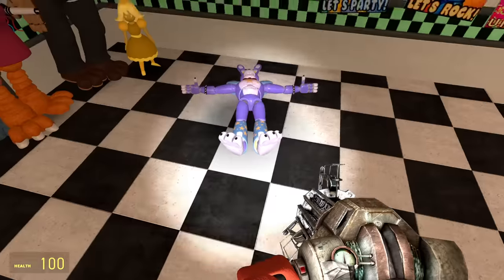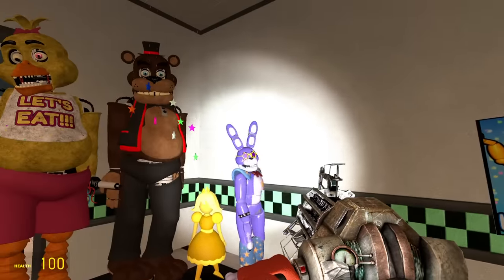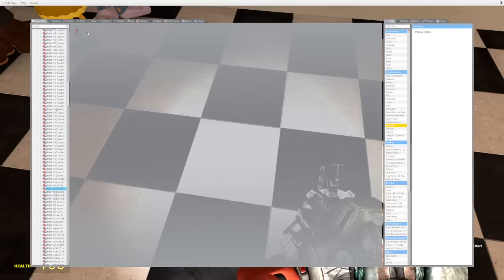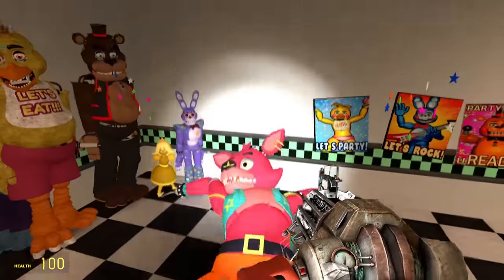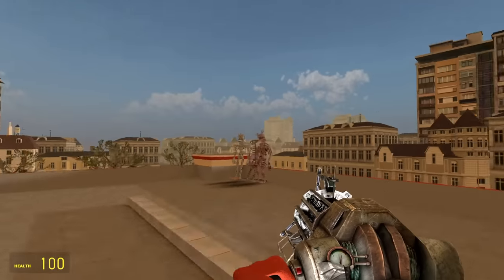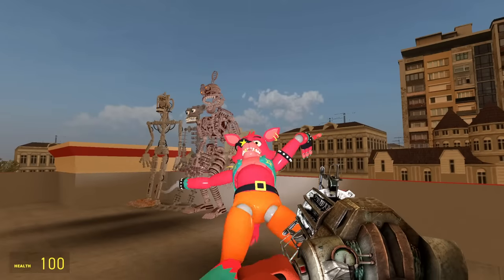But alright, let's go. Alright, so now we got Glamrock Bonnie. Alright, effect. Goodbye. We got, oh god. Guys, we got Glamrock Foxy. I'm gonna have to spawn this guy out up here with everybody else. We got Glamrock Foxy.